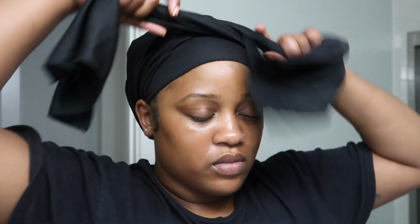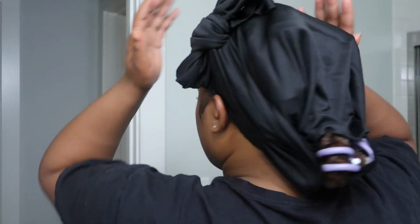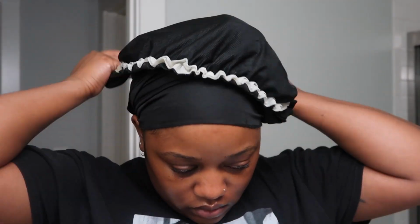So depending on how wet your hair is before you braid it down, and if you want to wear your braid out sooner rather than later, I would recommend sitting under the dryer to speed up the drying process. But since I'm gonna be traveling, I decided to just keep my braids in until I made it to my destination. So right now I'm just tying my hair down, and then I'm gonna go to sleep because I was tired. And then the next morning, before I got on my flight, I did go ahead and blow dry them just to ensure that they were properly drying.